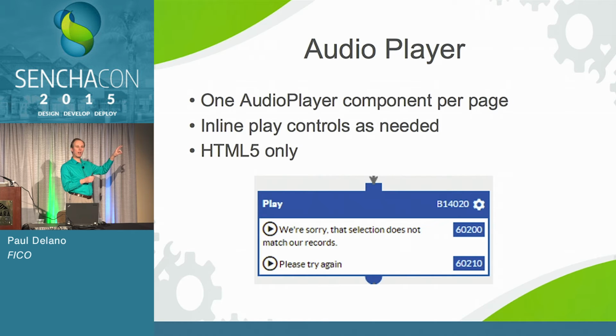So basically there's a little HTML5 audio tag that sits in the page that lives inside an ExtJS component. And then those inline controls can get inserted into the text with a simple function call. So when you render it out, you just insert that in. And then that's fully interactive too. So when you press the play button, this little font icon changes into a little pause or stop button that you can then use to stop the prompt playing if you want, interactively.